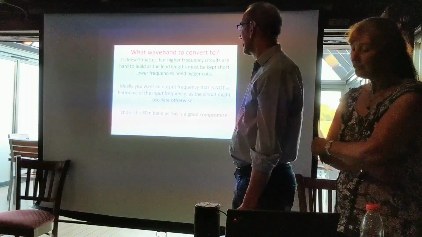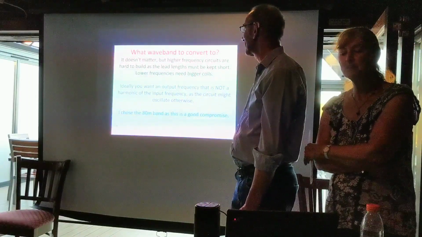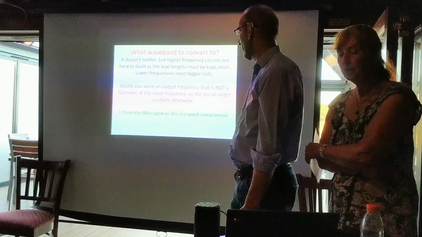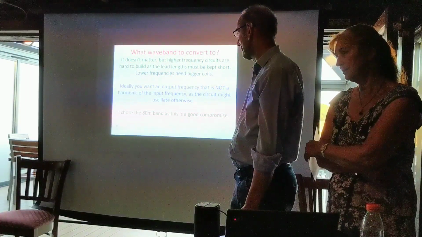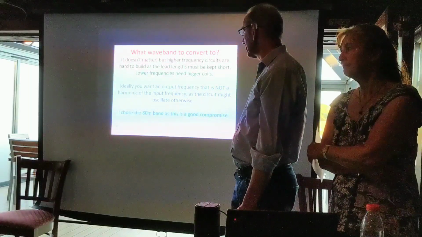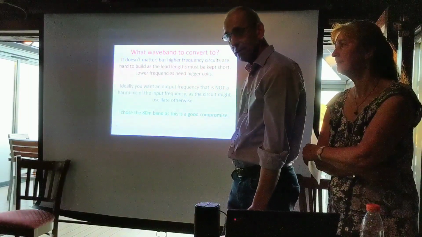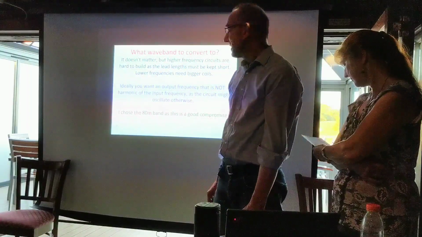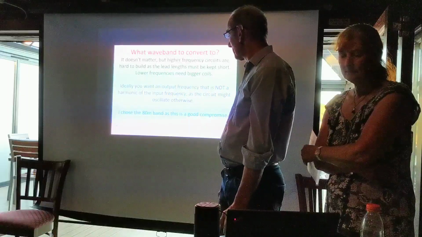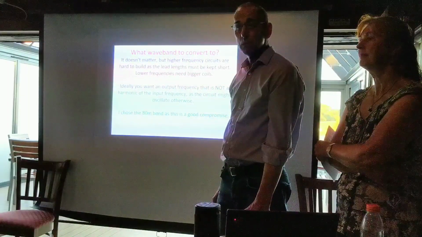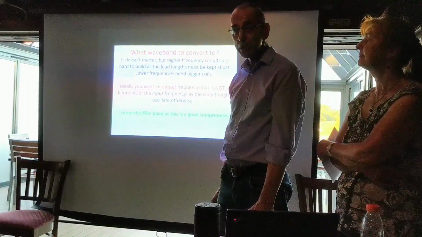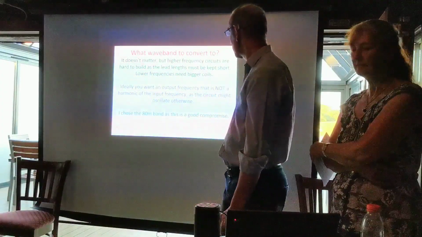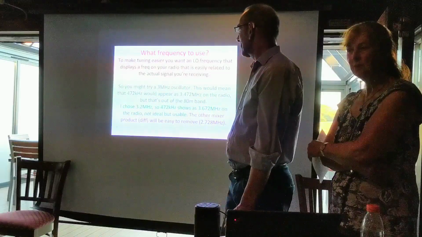And so what waveband to convert to? It doesn't matter, but higher frequency circuits are hard to build as the lead lengths must be kept short. Lower frequencies, of course, need bigger coils. And ideally, you want an output frequency that's not a harmonic of the input frequency. Otherwise, you will end up with a giant oscillator. I chose the 80 meter band. 3.5 megahertz is a great compromise. It's very easy to work with, and very cheap test equipment that you can find at any junk sale will measure 3.5 megahertz.